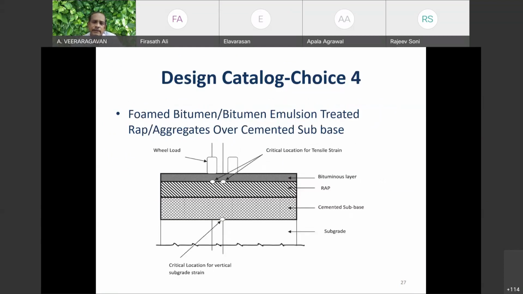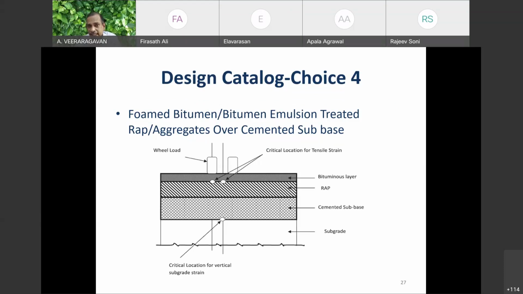We also brought in a reclaimed asphalt pavement material which can be used in the design and construction. Old pavement milled material, I can reuse it again as a base course. If I use the material as a base course, how much material can be conserved? What is the benefit of this? So again, you should consider the material characterization in the design process. You should be able to predict the performance. You should estimate the maintenance requirement and the life cycle cost.